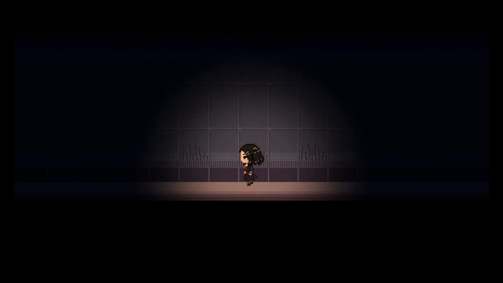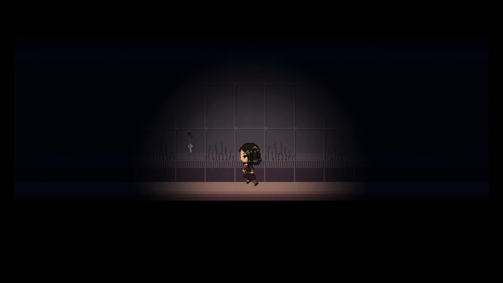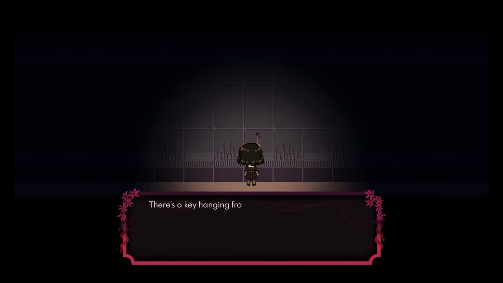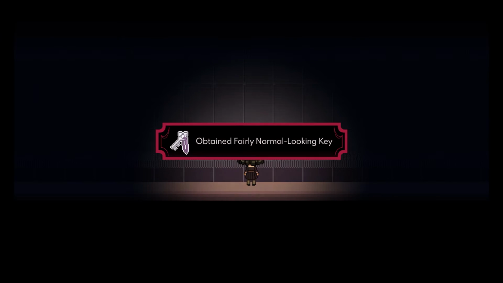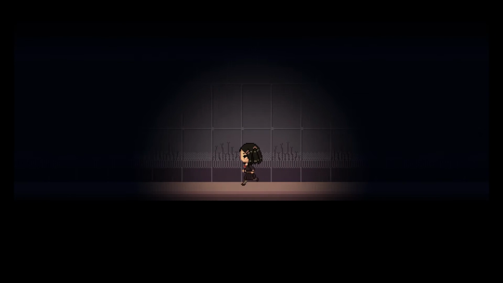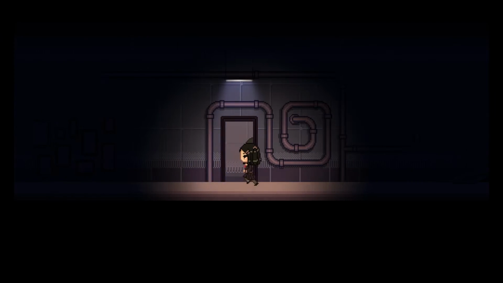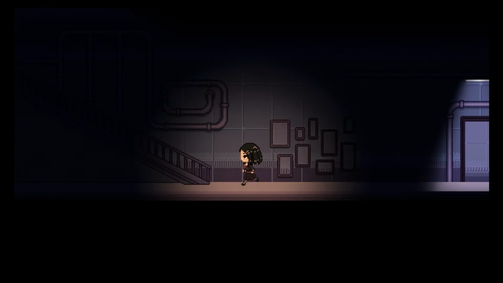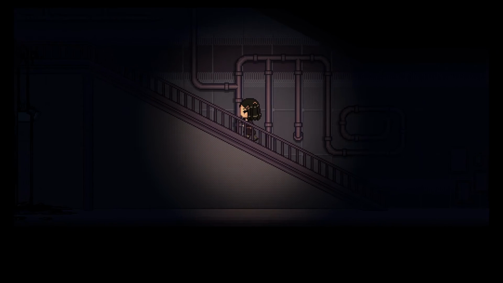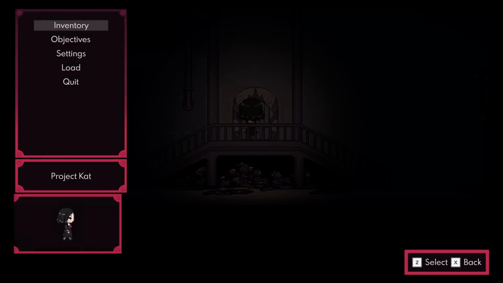You have the rune at least. I have the rune. With the power of Bluetooth on my side. Am I lost? I don't remember this hallway being so long before. There's a key from a hook. Take the key. Fairly normal looking key on a fairly normal looking door, I assume. No, you have to use the fairly normal looking key on an odd door. Oh yeah, true. Jump scare? No. I mean, you could try. Try the key on the different door and see if it actually lets you do something.